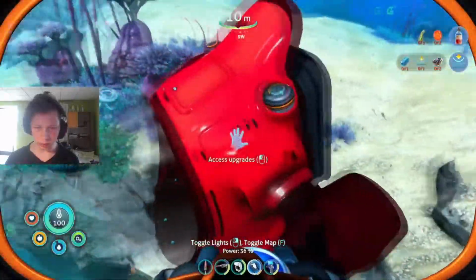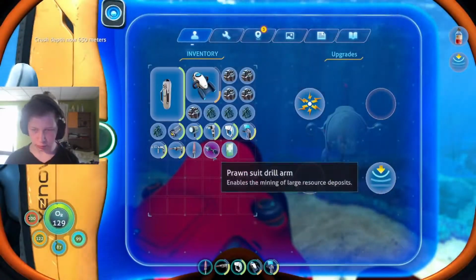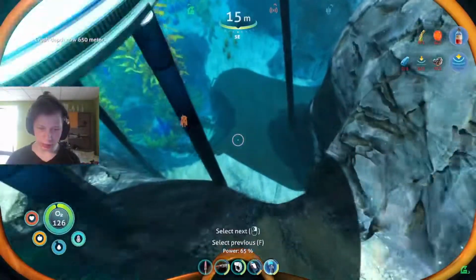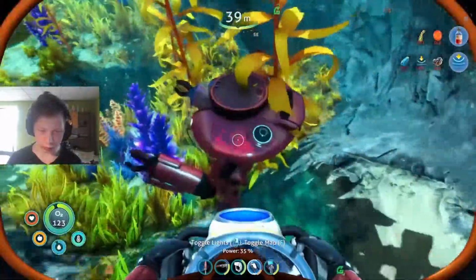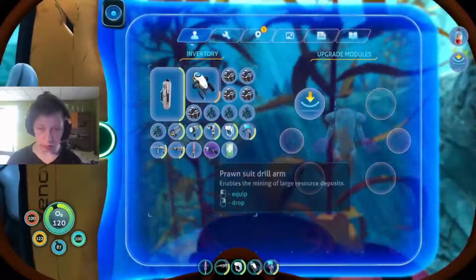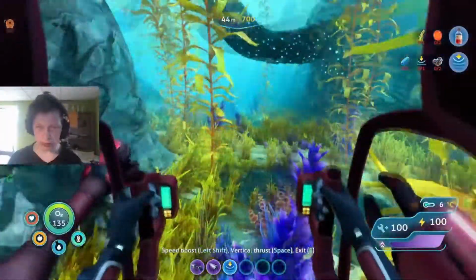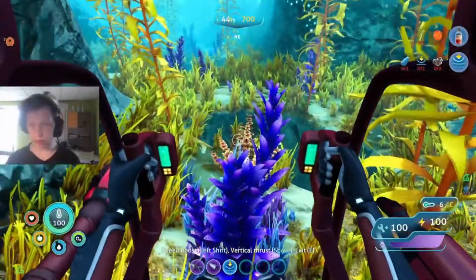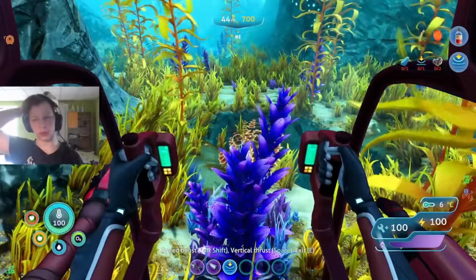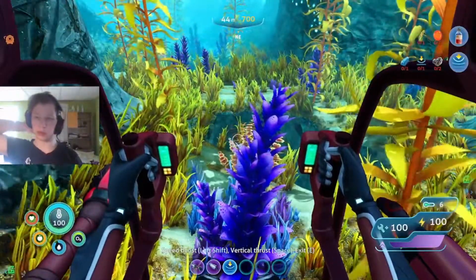So let's put all my modules in here. Death module number 2. Very nice. As you can see, I went straight for the module for this thing because this thing can go really deep. It has a drilling hand. Look, this can go 700 meters now. Very nice. So I need a Mark 2. I don't know if I need to go down with this to get the Mark 2 and Mark 3 for the other one. But yeah.